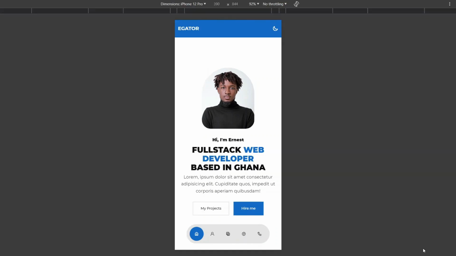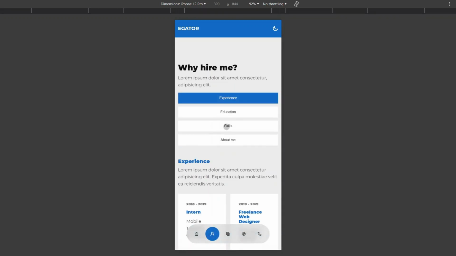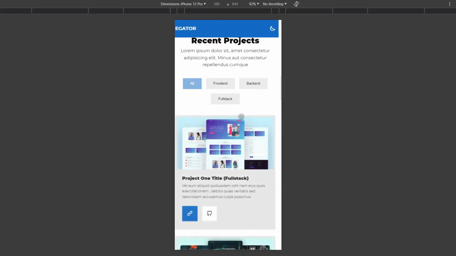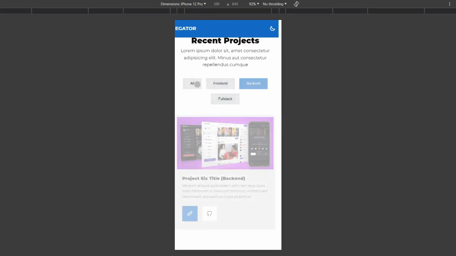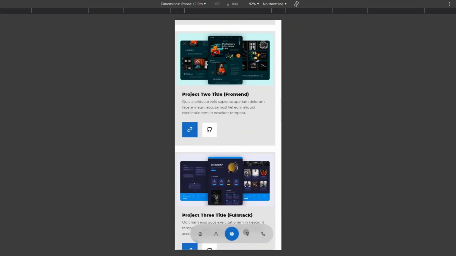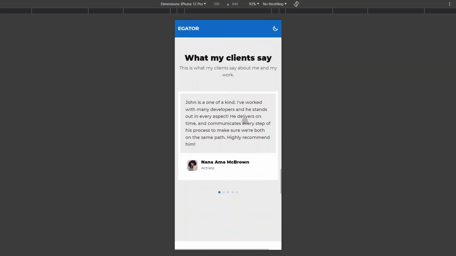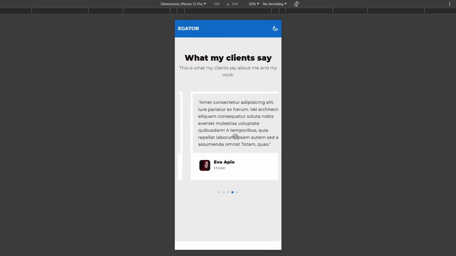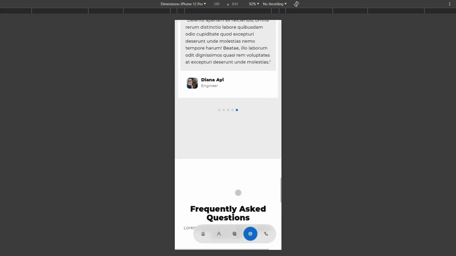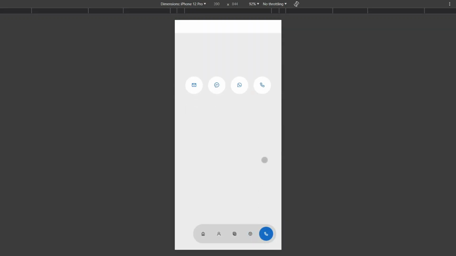Okay, so this is how our website is going to look on a mobile phone. Beautiful. You can go to the about section right here. Let's scroll down or go to the next section. We have the client section right here. And we have the contact section as well. Beautiful. All right, so this is what we are going to build, and as I said, at the end of this project we are going to deploy this website and make it live, and we have a lot to do, guys, so let's get started.